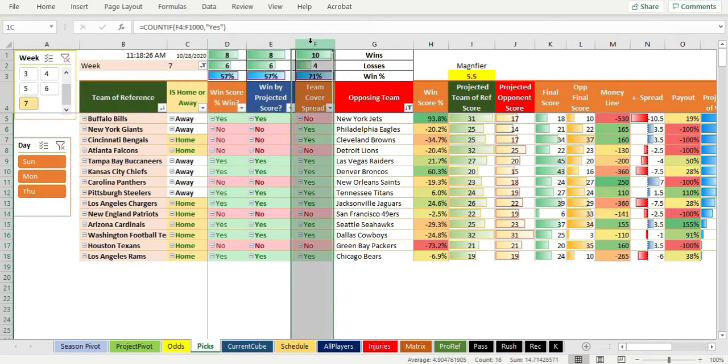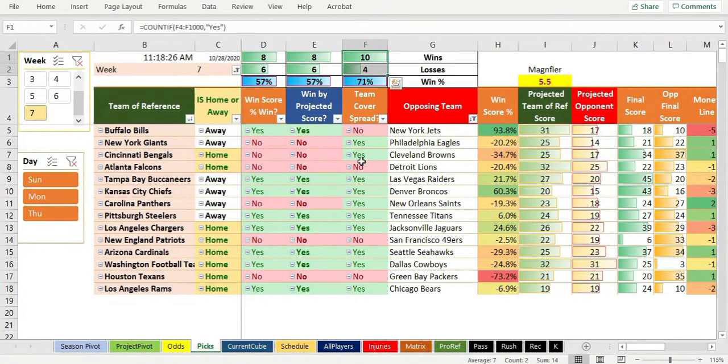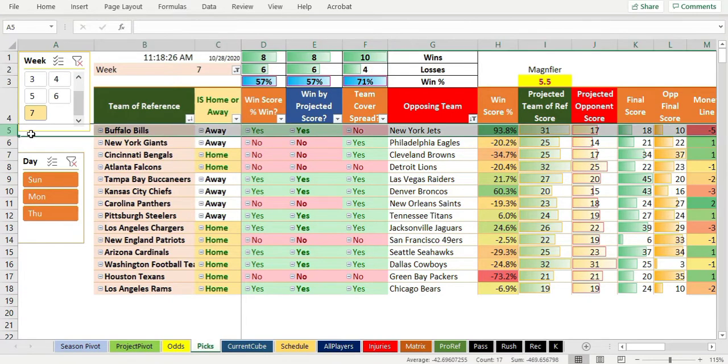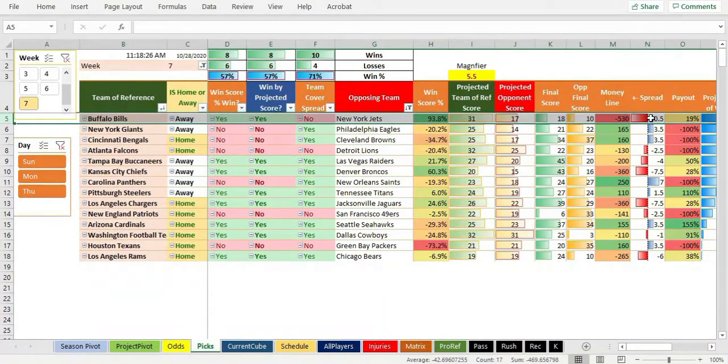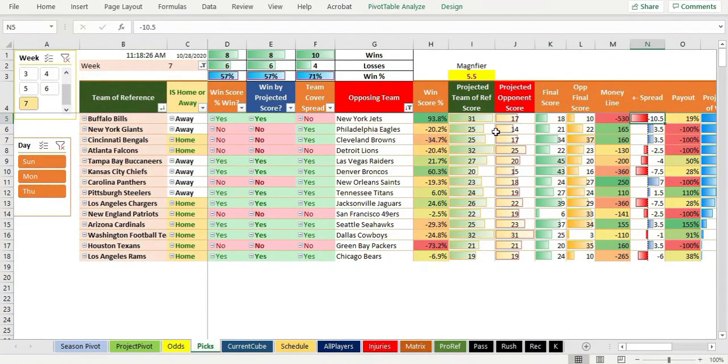Then these are going to be the same when we're looking at this view in this way. And then it says, well, did the team cover the spread? And the answer is, whoa, we went 10-4 on the spread line. And that's very good because those are almost even money bets. Those are like minus 110 bets. And what's interesting about that is I talked about Buffalo. Buffalo had a 10-point spread, 10.5-point spread. That's too big. I mean, you can't ever predict a team is going to win by like 10.